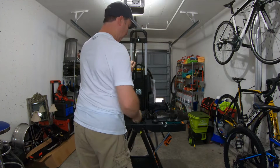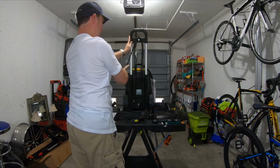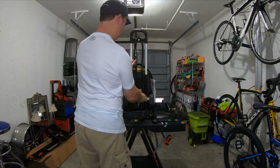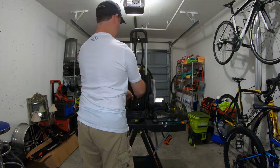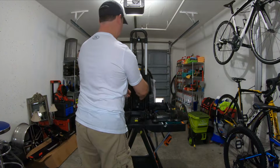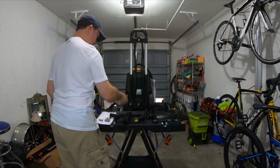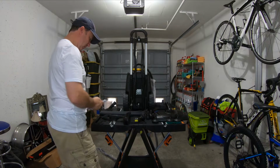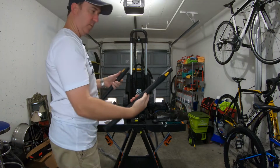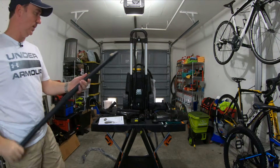And with a device like this, you can use this just about anywhere. You can use it in your house, your car, bathroom, anywhere you got carpets. I wish it had a little hook on that. That part I don't like, but I'll go over it. And I'll put out the bottom like that. So you have all these accessories. So let's take a look. So these are your extensions. Each one is what, a couple foot? So that'll give you some nice reach.